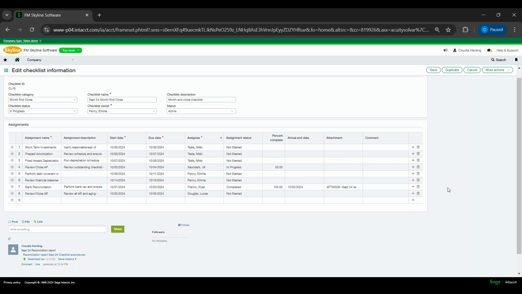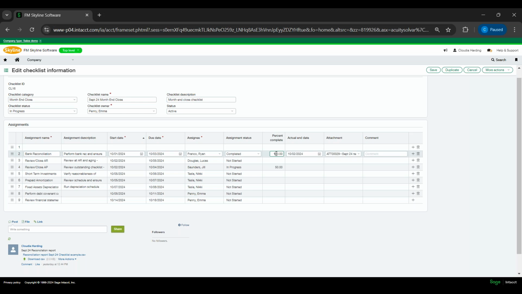And then once it has been saved and we start the checklist and you've got dates that are coming up, the person that has been assigned to that task can start to update it and give you insight into how they're progressing through their tasks. So once we've got this assignment status here, let's just filter it by start date.